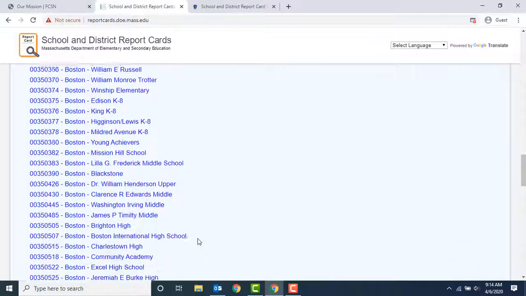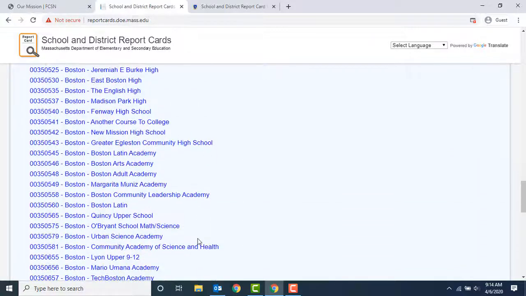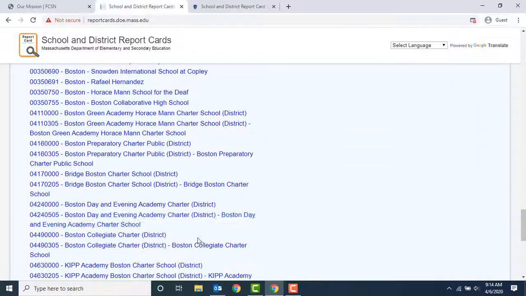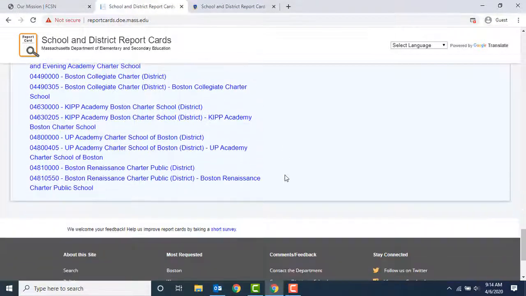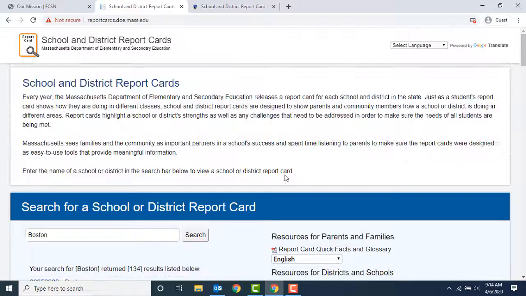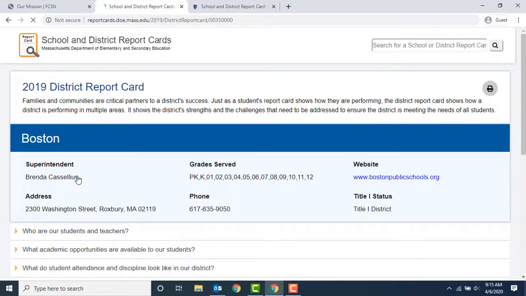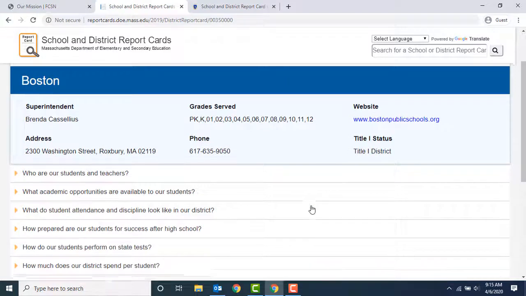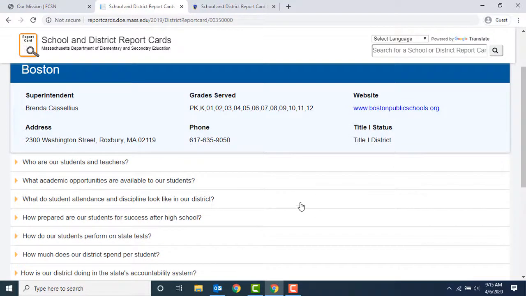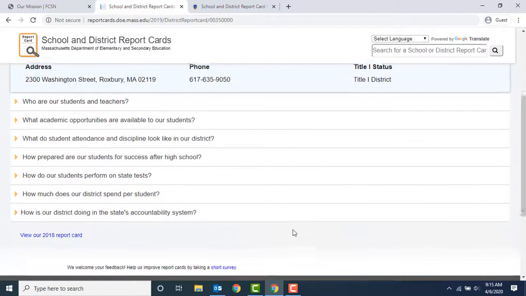You can see this includes all levels of schooling, and down here we get into the charter districts. But let's just look at what we can find out about Boston as a whole. So at the top you have some basic information like how to access the website, phone number, address, name of the superintendent. And then here is where we see our data.